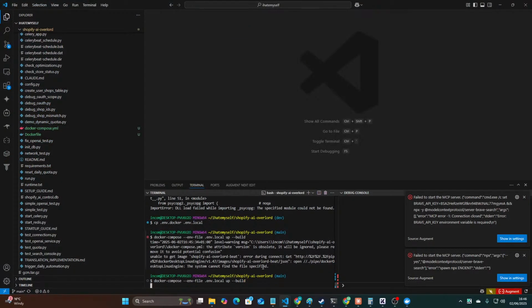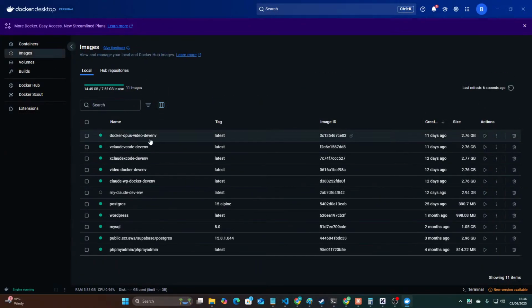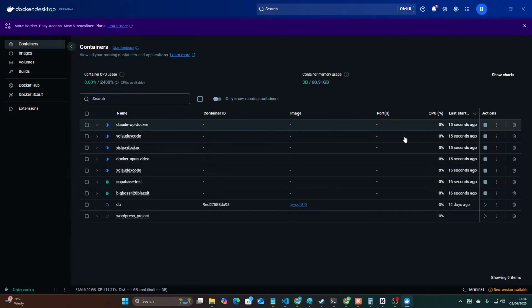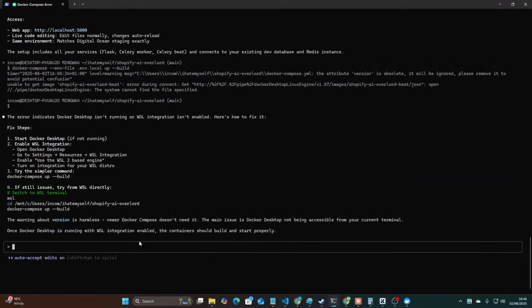Okay, that should work. So this should create a new container. Okay, it seems to be doing something. That's good.